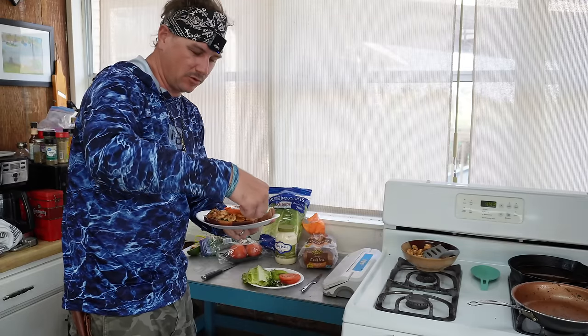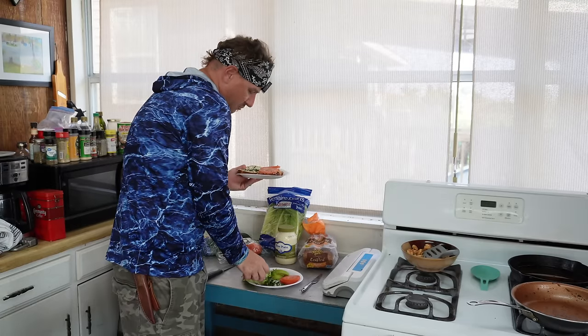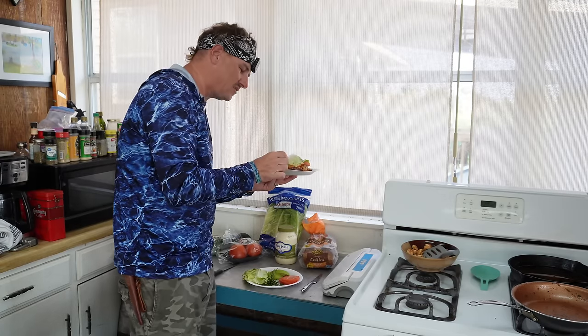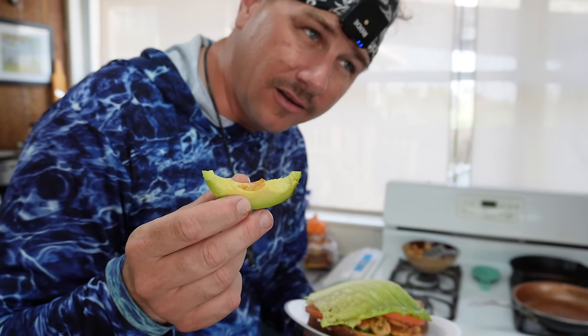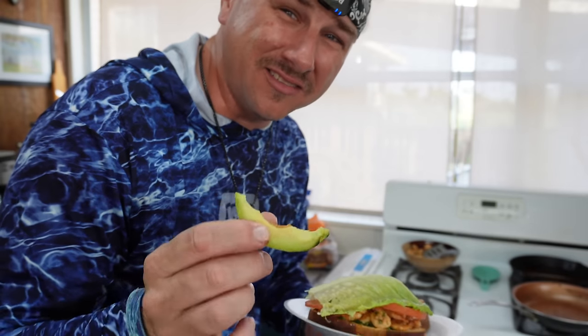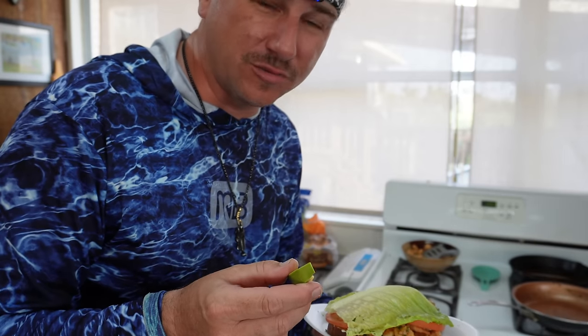Right now we gotta slap on a tomato. There we go. I might be doing this backwards. Probably should have put the piece of lettuce on there first, but that's okay. Piece of lettuce. And then unfortunately, the avocado at the grocery store wasn't ripe yet. It's pretty hard. Which is pretty disappointing because that would have made this fantastic.